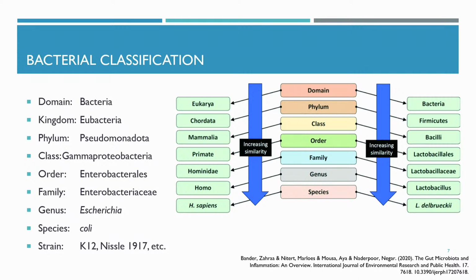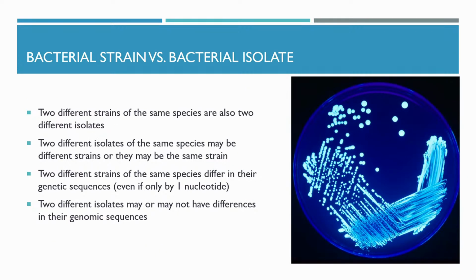A lot of analyses, for instance, will stop at the family level. And then sometimes you'd want to know more about what kind of species it is, so you'd want to go down to the genus and species level. So you get more specific as you go down. And just a little bit more context of terminology for you.